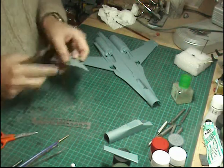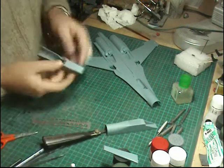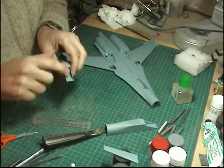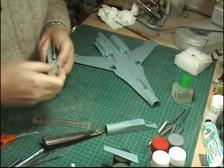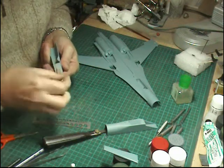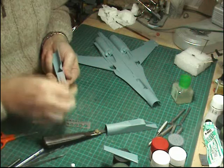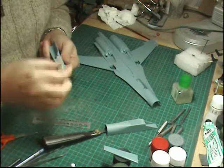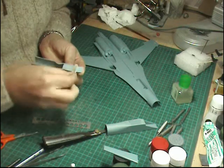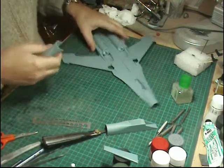Across like that. So we can get those done, and then also what I'm doing, you get two little location pins on the top of the actual intake itself. They get in the way, they sort of hinder your lining up when you actually put the intakes in place. So we're just going to whip them off. I'm just going to lightly sand the top just to blend all that in.